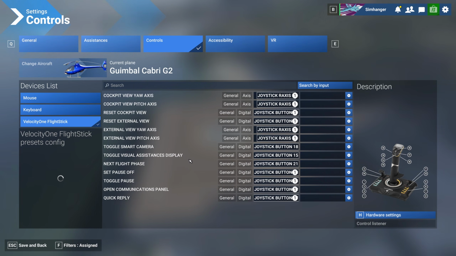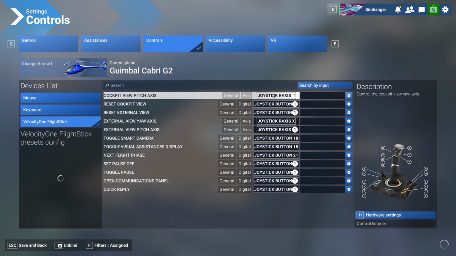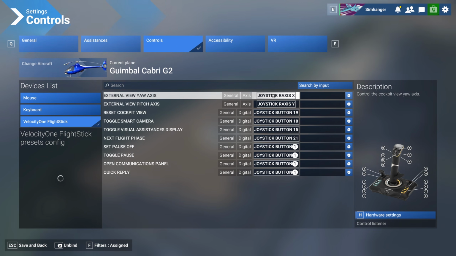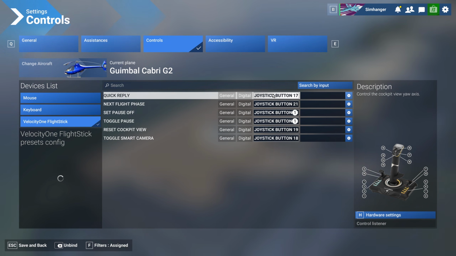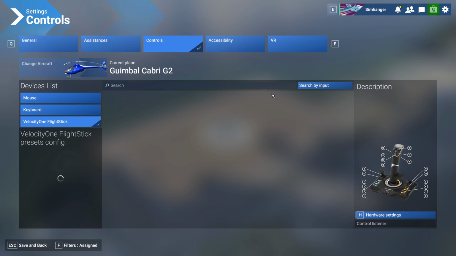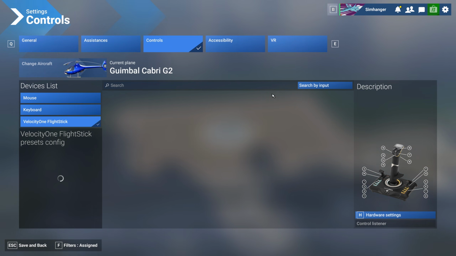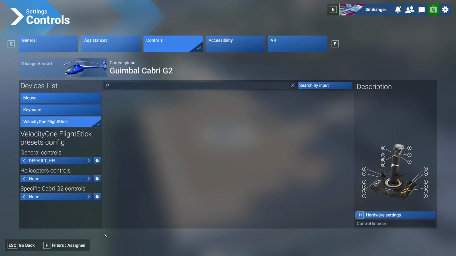Remember, we've made a duplicate because we can't delete the default profiles. Once again, move the mouse over the top item till it's highlighted. If it doesn't highlight, click on the description. And now, pressing backspace multiple times, we're able to delete all entries. We're nearly there now, and they're all gone. Just give it a moment to catch up. It is a little bit on the slow side. With both our helicopter controls and general controls on our new profile and the filter on assigned, it should be blank, which it is.